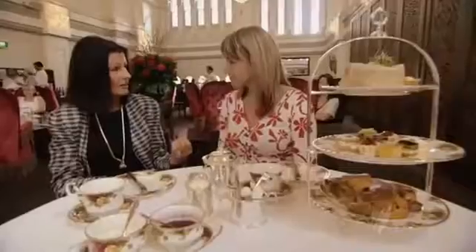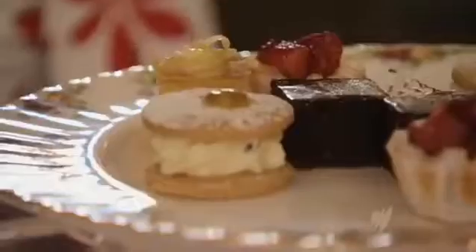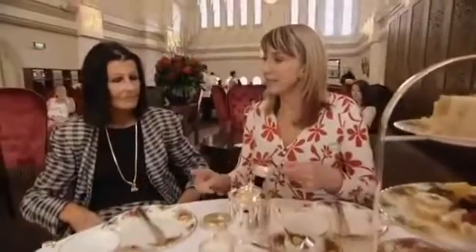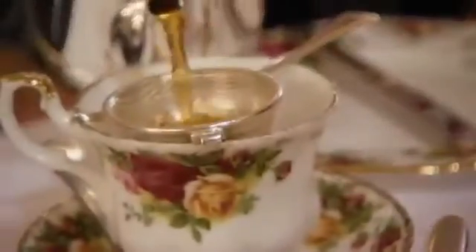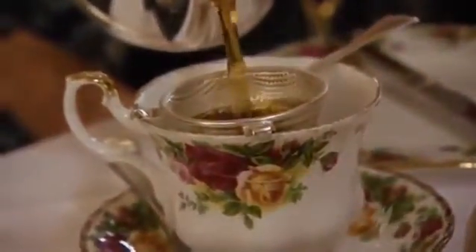And what about the food that goes with it? Well, I'm all for cucumber sandwiches — refreshing, a nice refreshing thing to the mouth. And you need them to be small, with no crusts, and your cakes to be tiny. Now shall I pour you some tea? That would be divine. Milk in second — absolutely. Tea first, milk in second. And tea always made with leaf tea? Yes, always leaf — never a tea bag in sight.